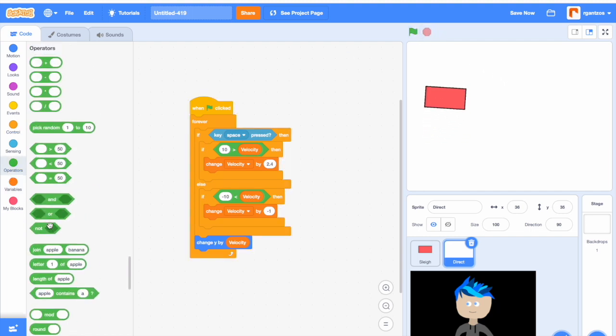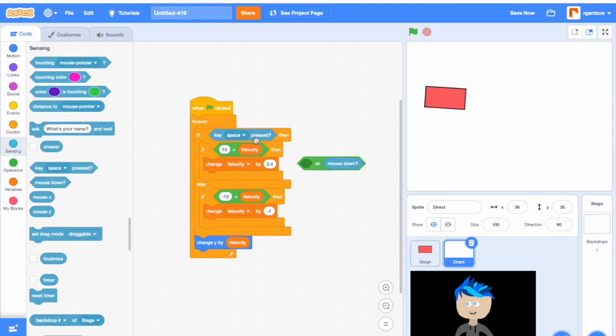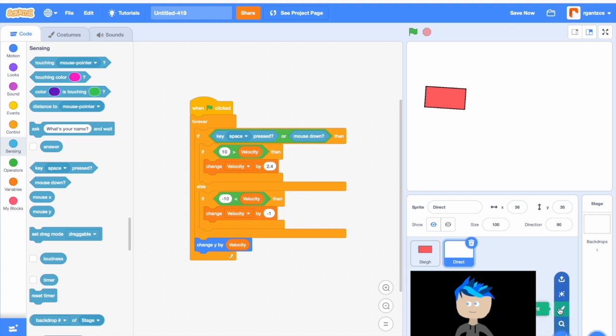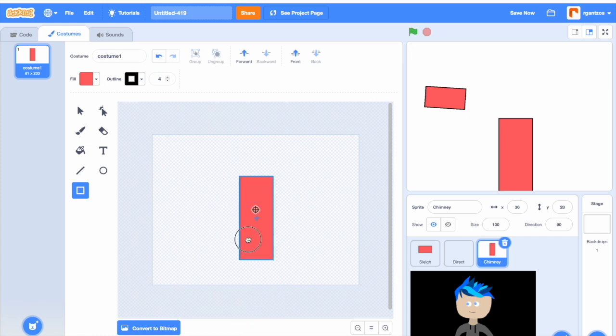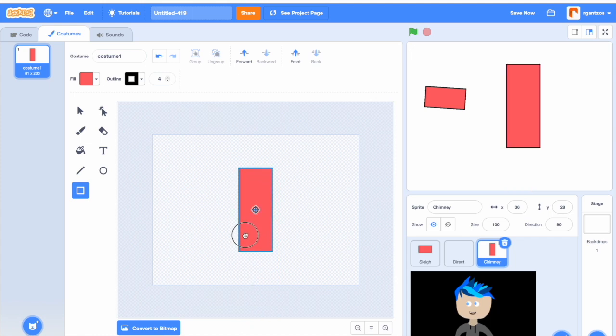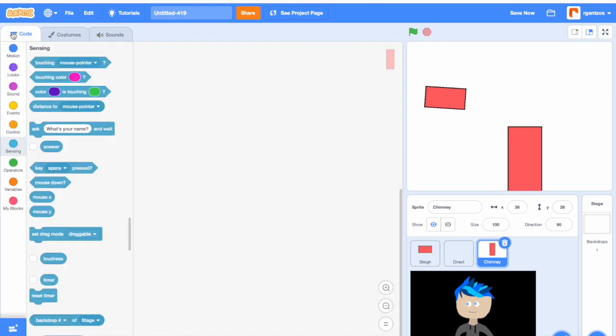Now we also want to make it mobile friendly because a lot of people play on mobile, like on iPads or something, so it's helpful to add that feature. Now we're also going to add a chimney sprite because we need some obstacles coming at you. Just like the sleigh, it doesn't need to be perfect at first. Now then, let me just move it down for now.